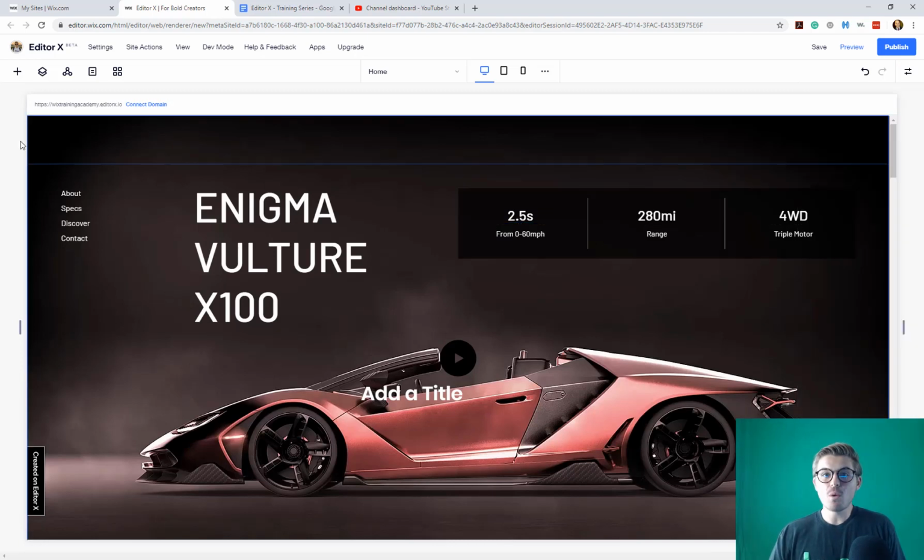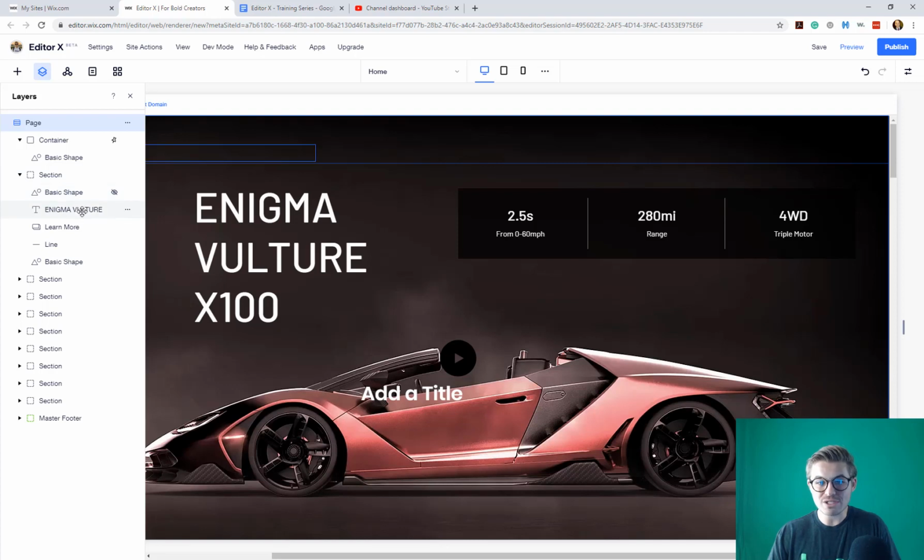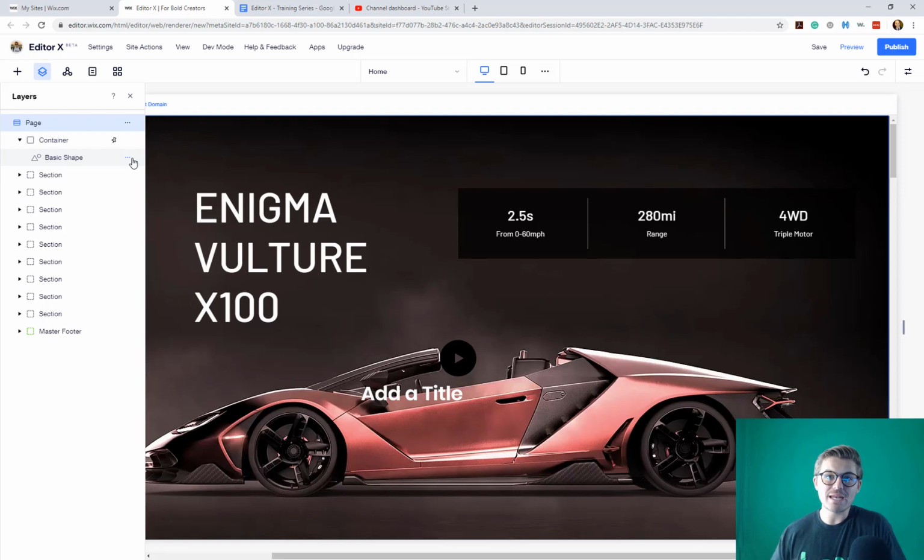So up next, you're going to want to get familiar with layers. So layers is similar to kind of a page structure, right? So it lists out everything on a page and how it's layered over one another. So you can see we've got our container with the shapes. We've got different sections of the site with shapes. We've got the titles. Each layer contains different elements within it, and it contains usually a container which holds different shapes, text, videos, elements, media, and you're going to want to get familiar with the layers per each page.